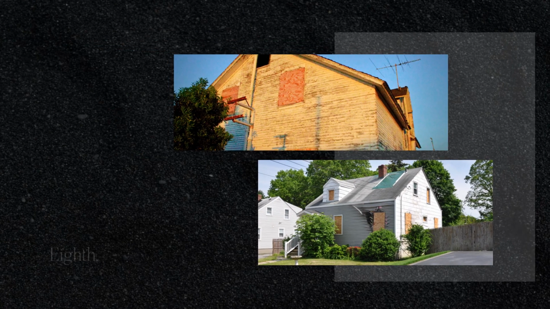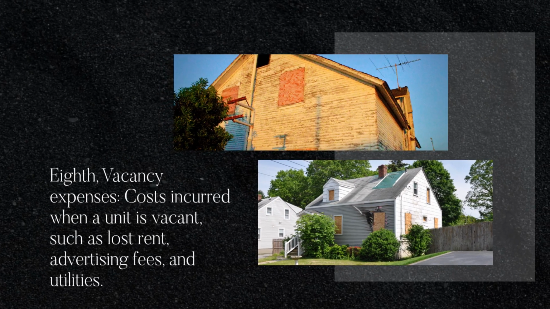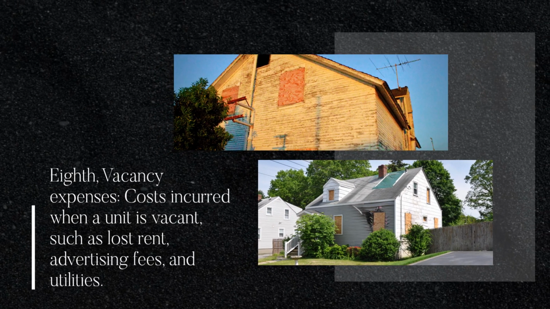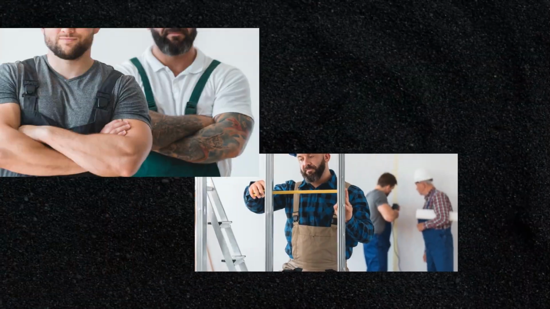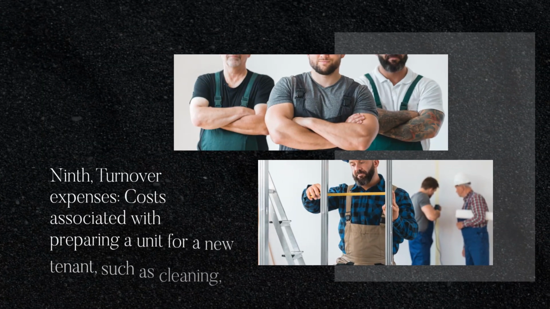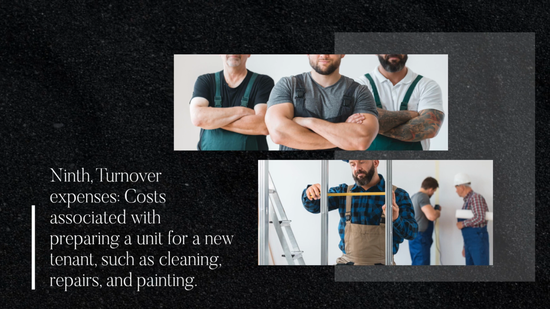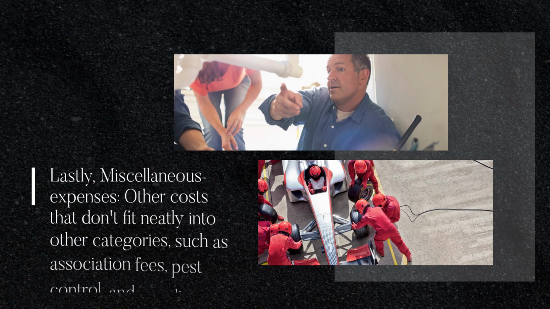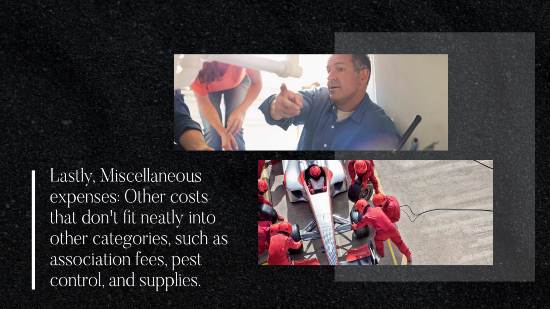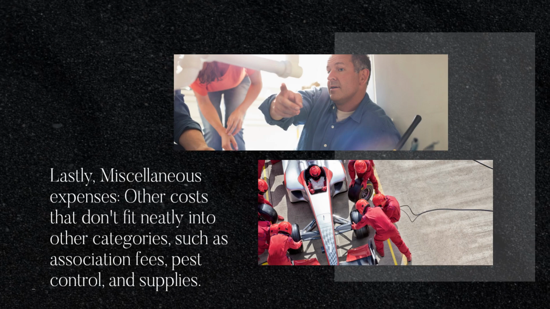Eighth, vacancy expenses, costs incurred when a unit is vacant, such as lost rent, advertising fees, and utilities. Ninth, turnover expenses, costs associated with preparing a unit for a new tenant, such as cleaning, repairs, and painting. Lastly, miscellaneous expenses, other costs that don't fit neatly into other categories, such as association fees, pest control, and supplies.